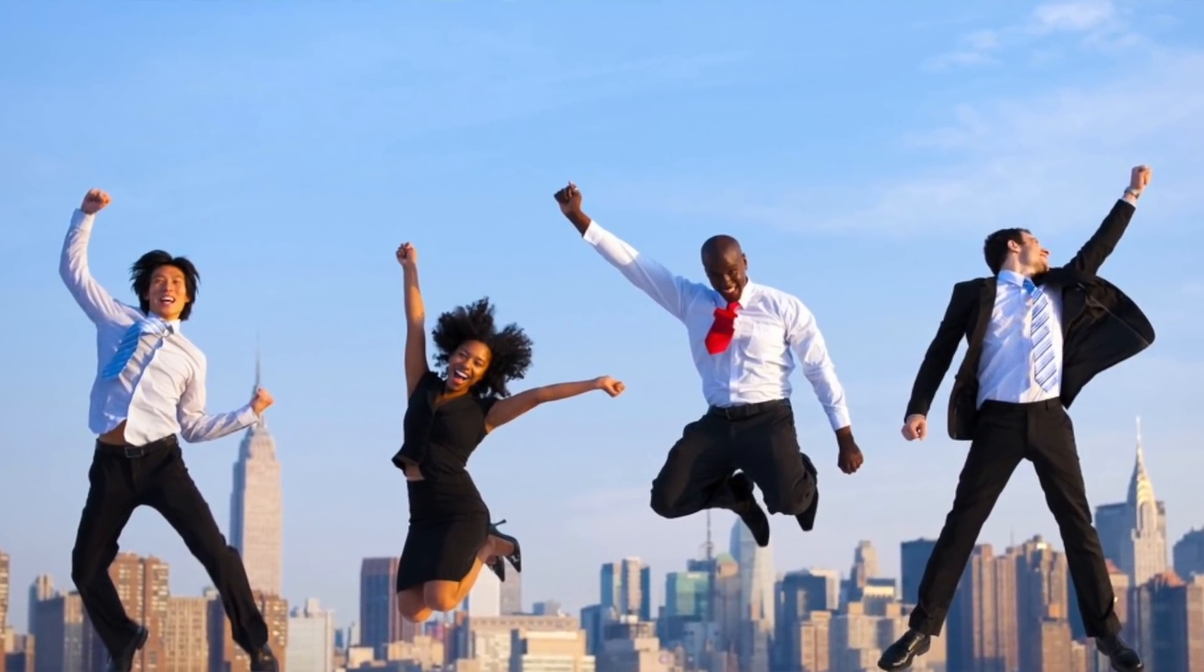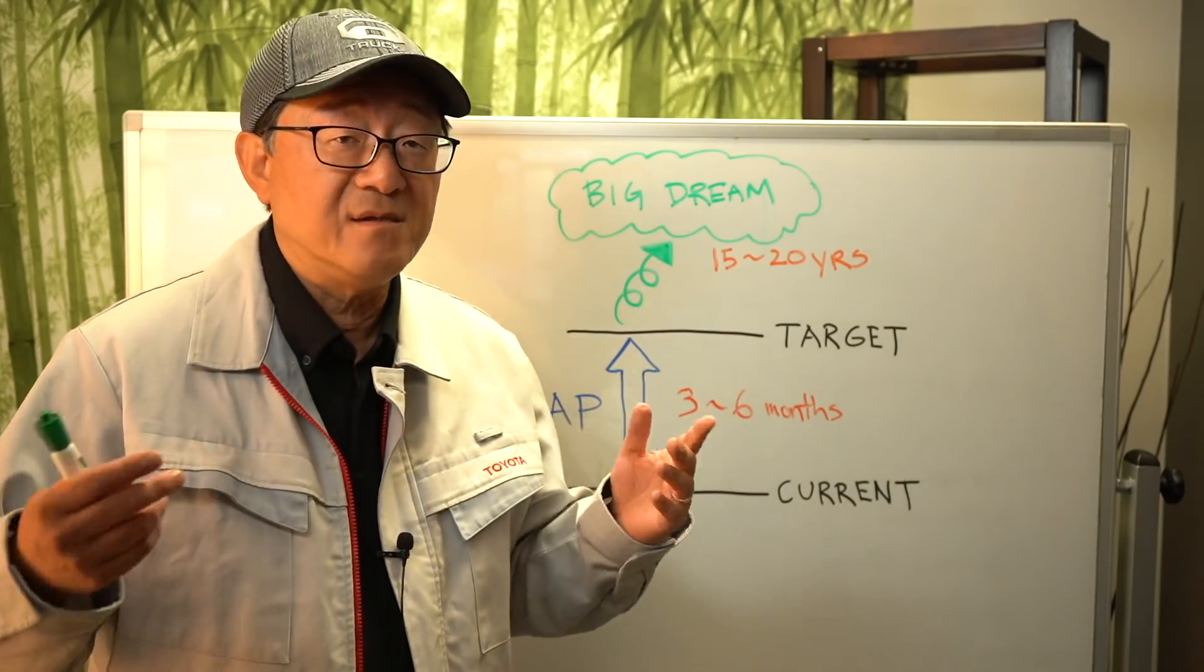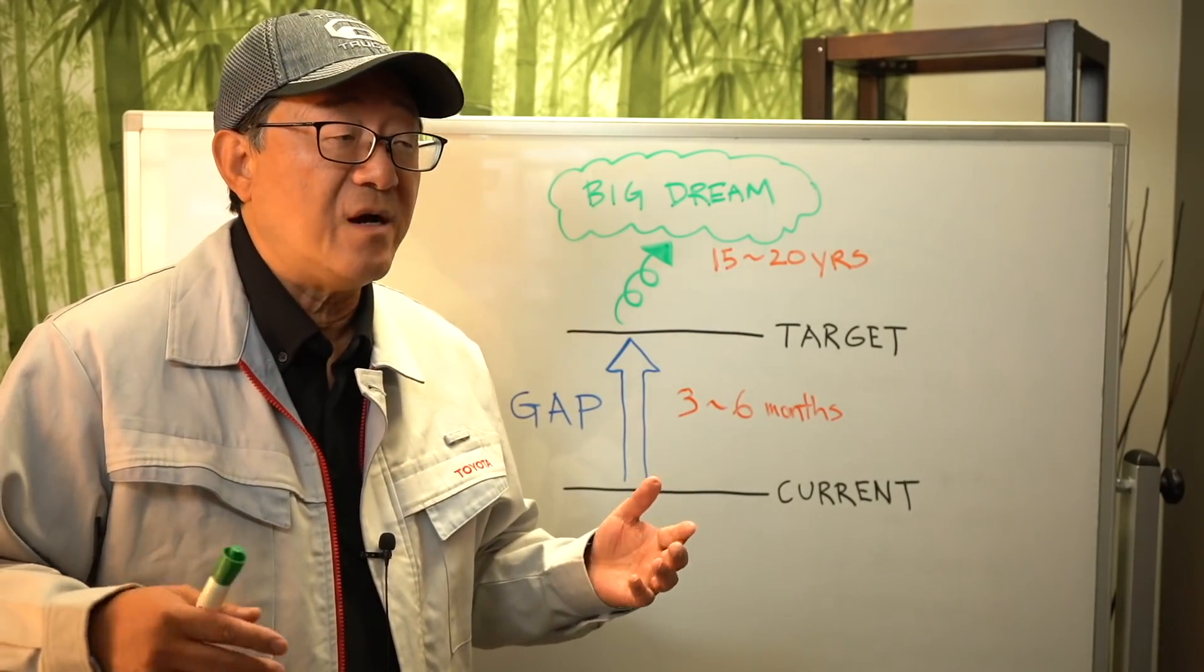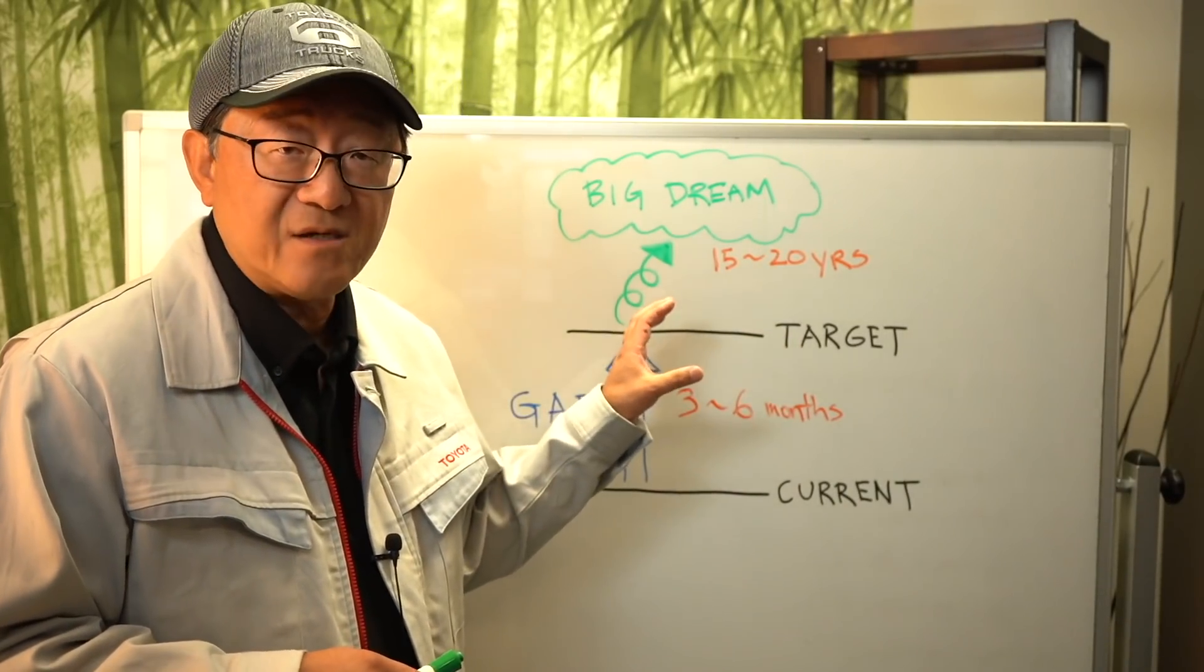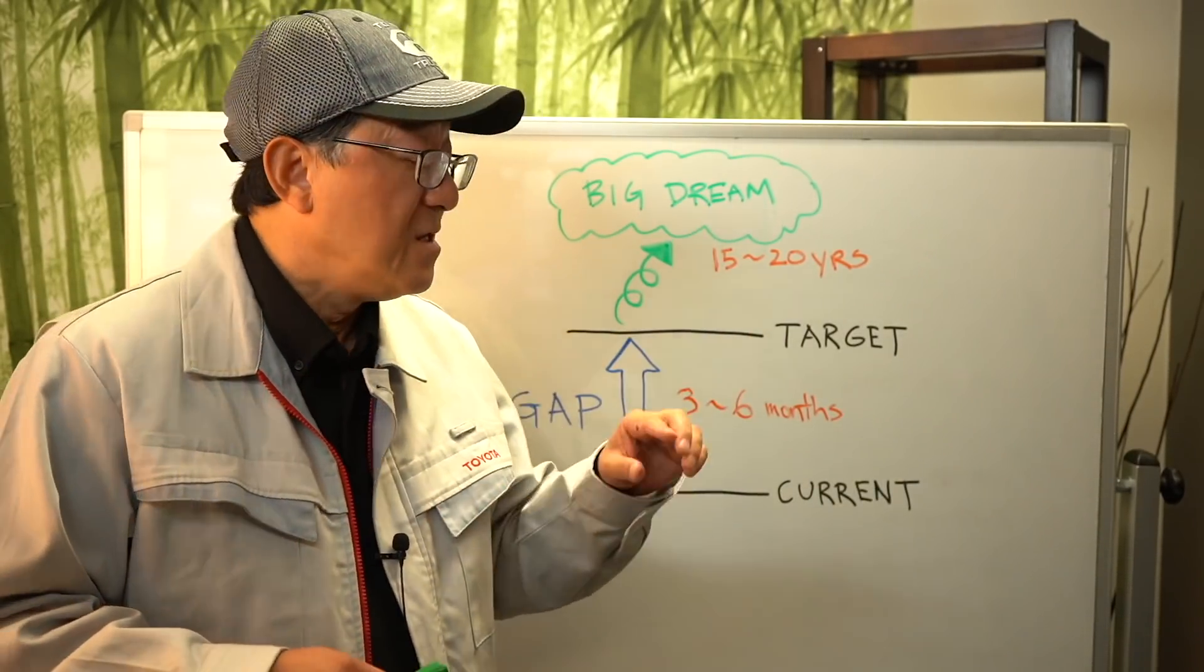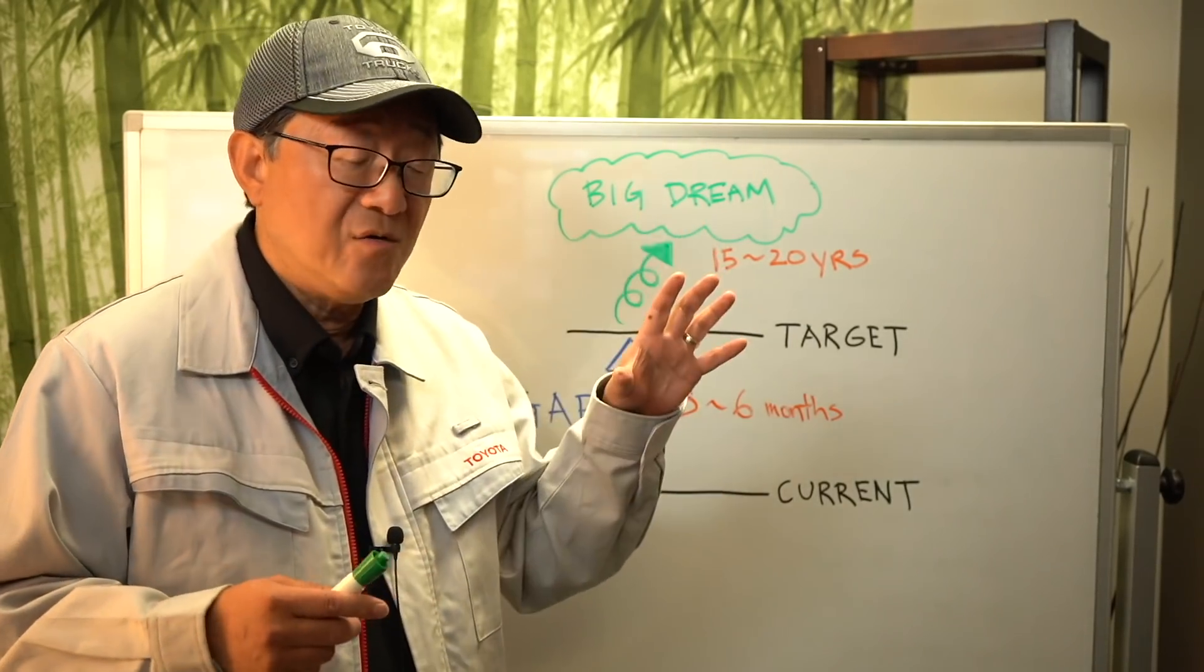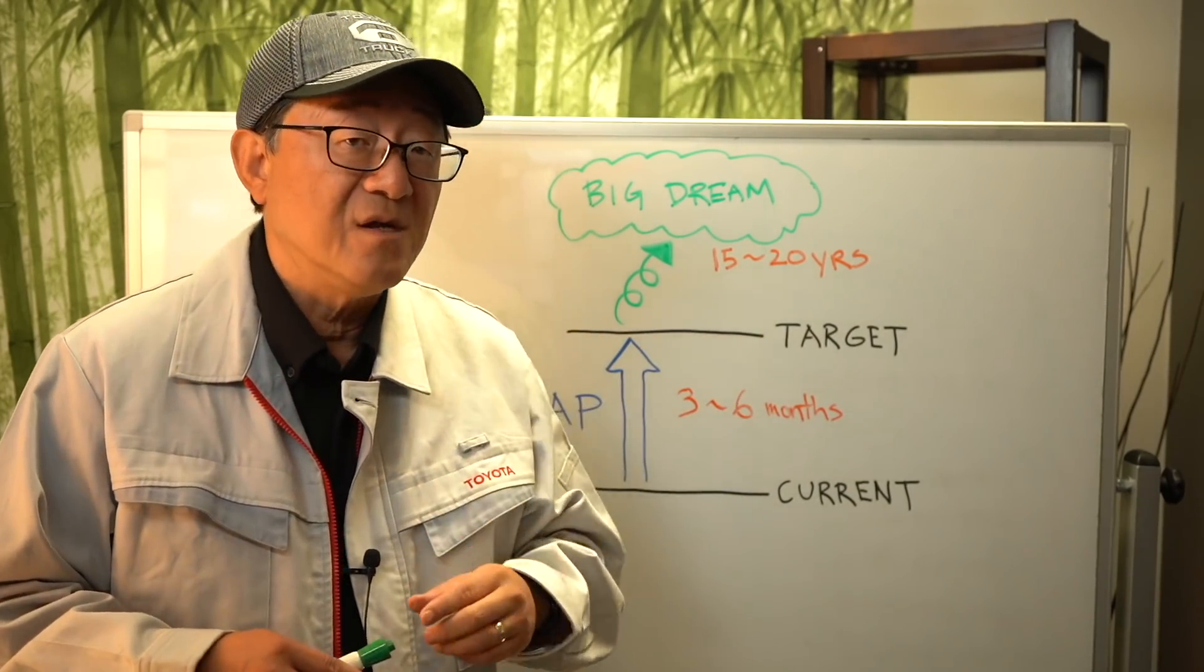So then the big dream is to become super healthy in, let's say, 20 years, but maybe buying the bicycle isn't the only way to get healthy. So then you begin to ask the question whether the target condition should be a thousand dollar bicycle or a membership to a gym or to hire a coach to help you become a healthier person. Where does the money go then? Maybe it's not bicycle because your long-term goal is to become healthy and buying a bicycle isn't the only way. So you can see how when you project the thinking beyond the three to six months onto 10, 15, 20, 25 years as a big goal, as a big dream, you begin to question whether your short-term target is still the right short-term target.